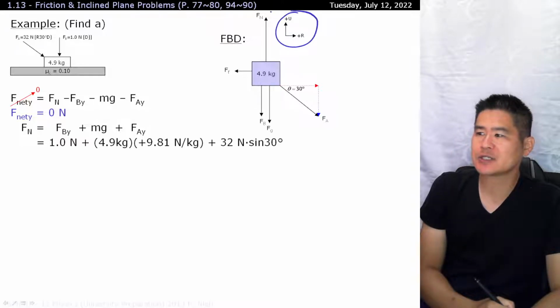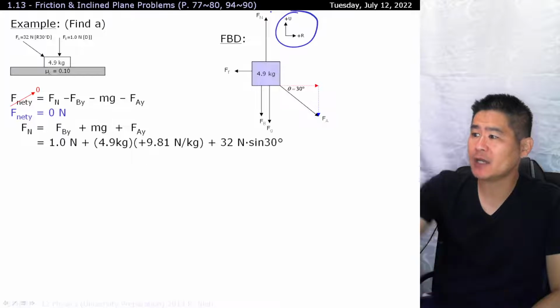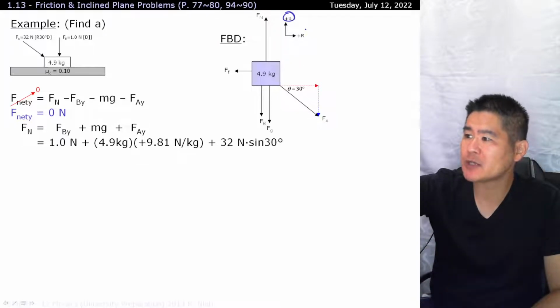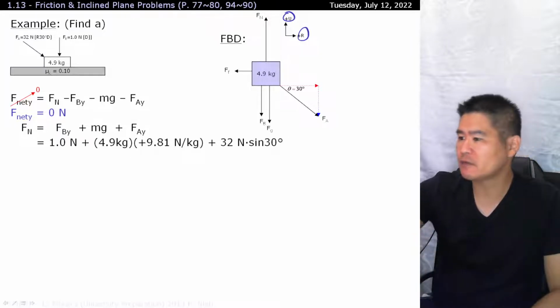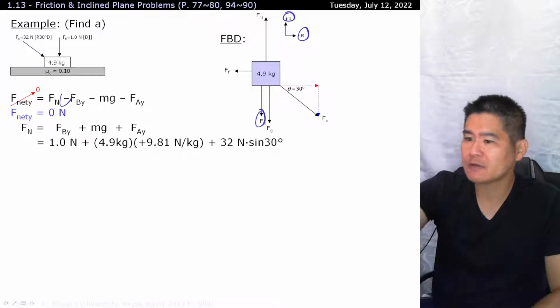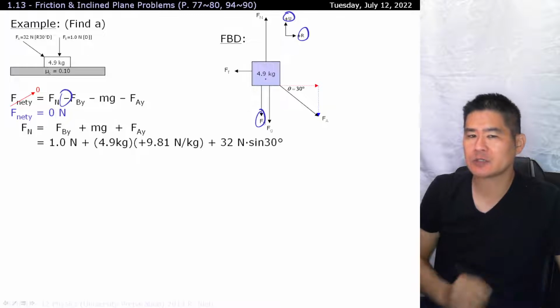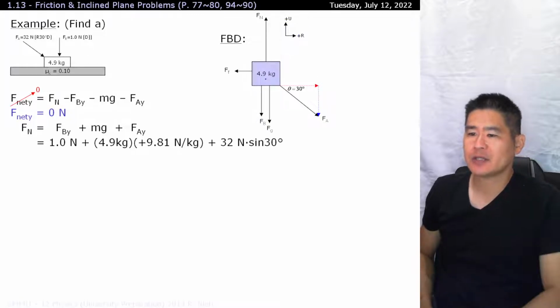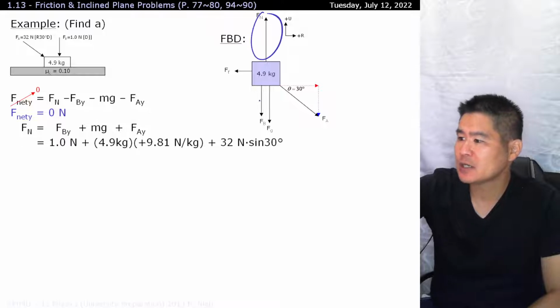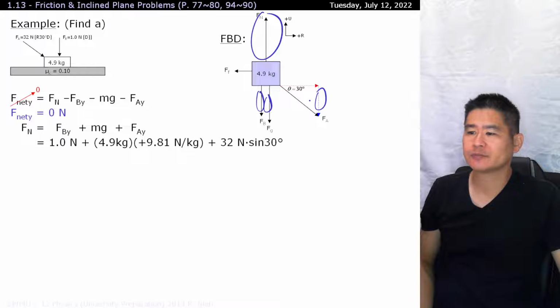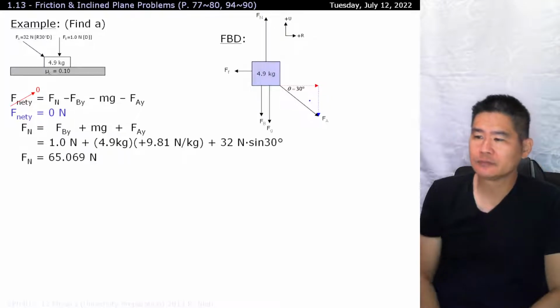A coordinate system, because a coordinate system will define to the reader what is positive and logically what will be the negative values. So VBY was negative because it was facing downwards, and that's how we created that equation for F net y. All the upward forces subtract all the downward forces, net to 0. So that's our normal force.